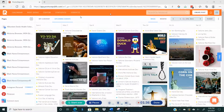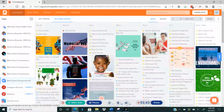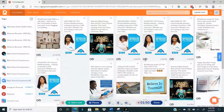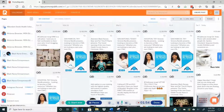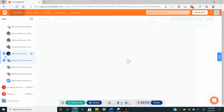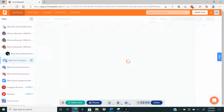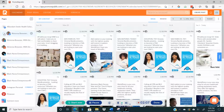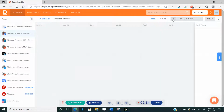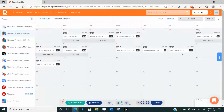To show you a couple of things, first off, the main calendar. When you log in, this is the main calendar here. Let me slide over here to my content. In the back, these are posts that I have pre-scheduled, and I can change the view if I just want to see posts from LinkedIn that's checked on the side here, or posts from LinkedIn and Facebook, or all of the posts or none of the posts. I can switch over here to my other business and do that as well. I don't believe I have many posts scheduled for the other business, so the calendar is going to look kind of bland, but I can scroll back. Another cool feature is you can do week and month, so I can also go back in the month and see where I did post some posts.